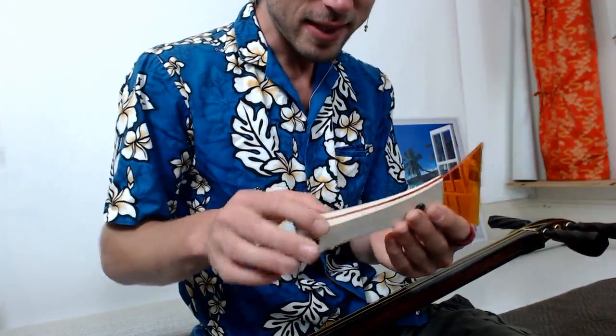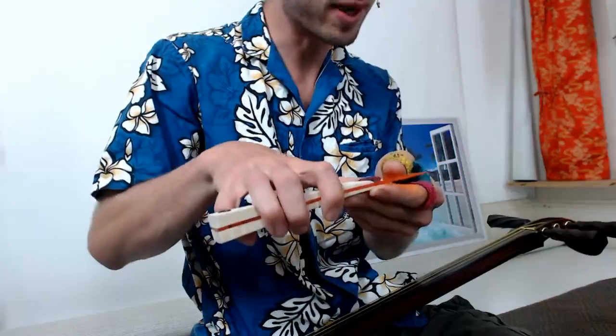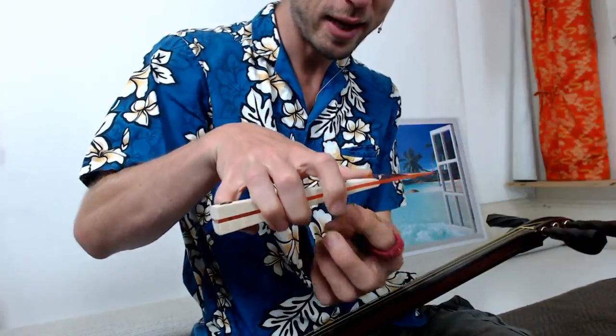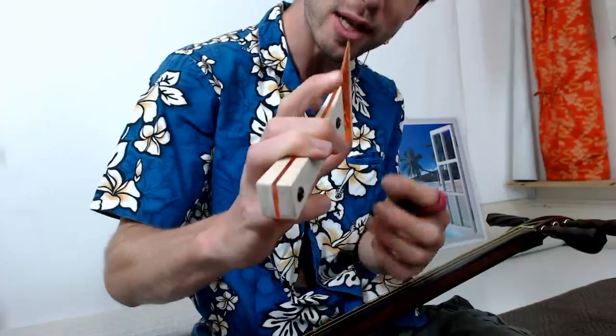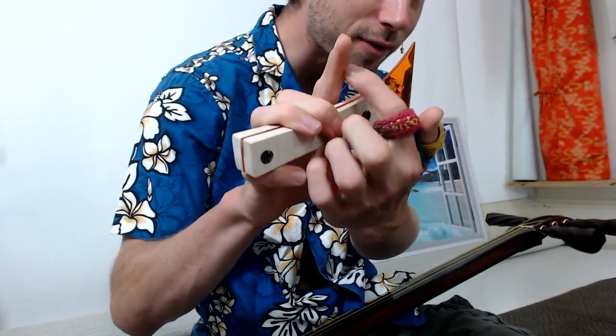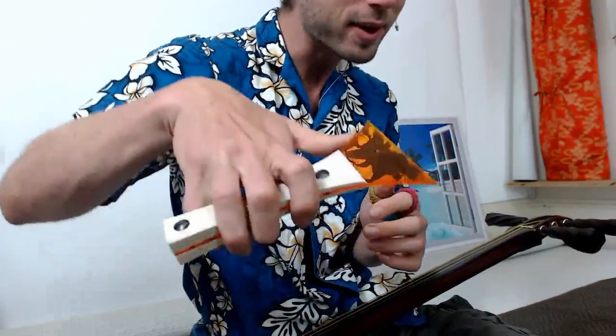I sanded it down to be the same specs as my favorite bachi, and now it's very nice. Your fingers wrap around it just enough. It hooks onto the joint right there, or that little line in your finger right there. I'll be sending this back to Josh at some point, and then he'll use this as his template, as it were.